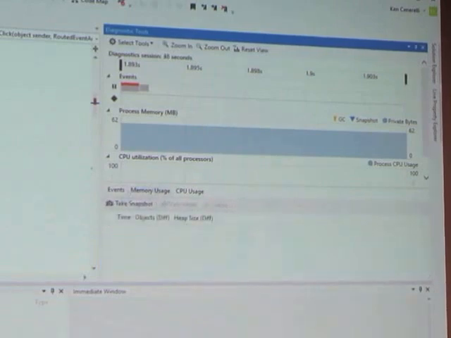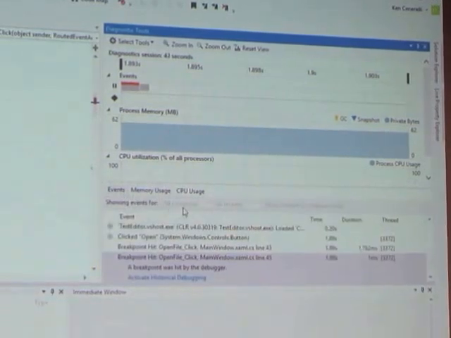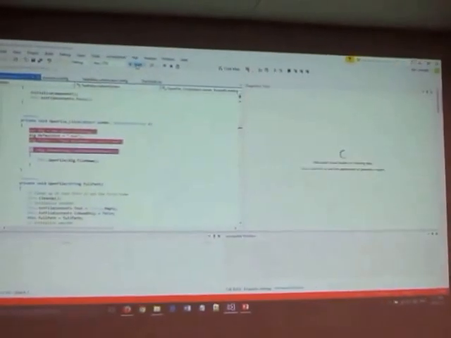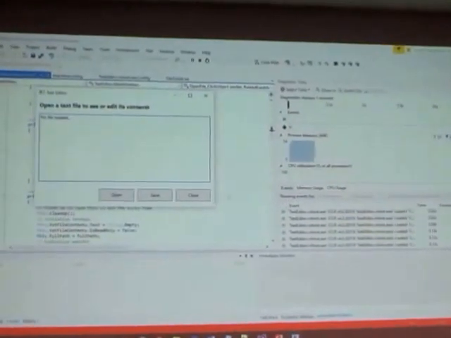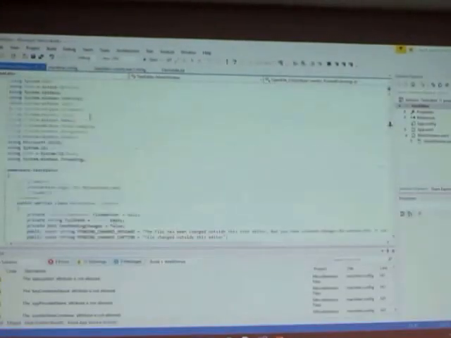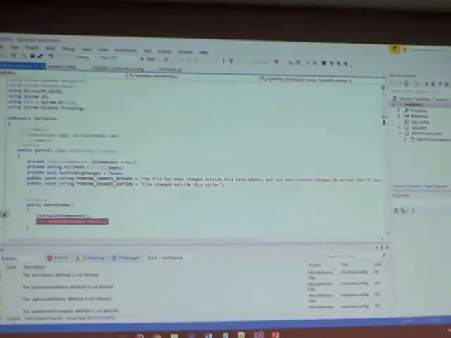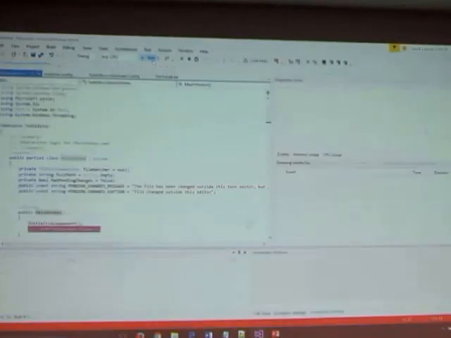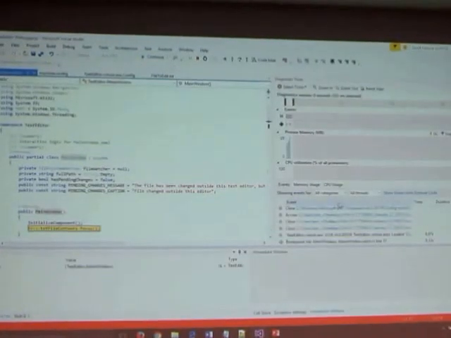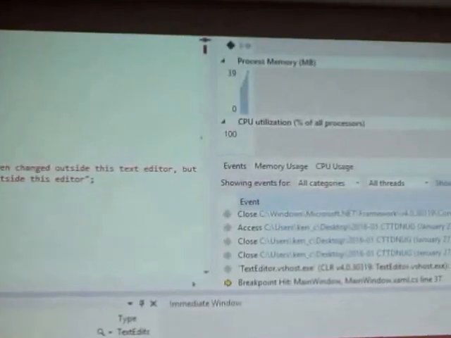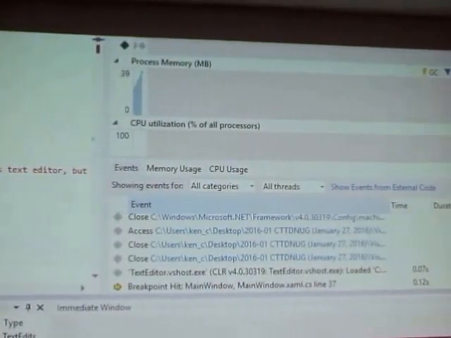One of the things I forgot to mention, and I want to take a second here and show you, is, let's go back. I'm going to break out of this, and I want to go to this first breakpoint. Right. Oh, go back up. I just want this guy here. There are all kinds of little categories and threads here that you can set. I forgot to mention this before, but I want to show you this now.